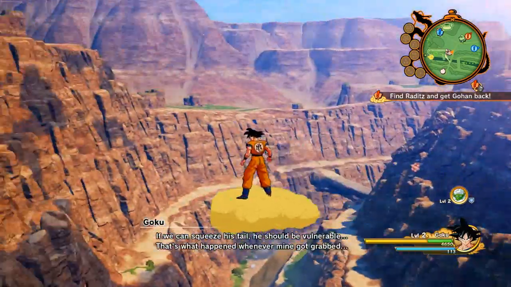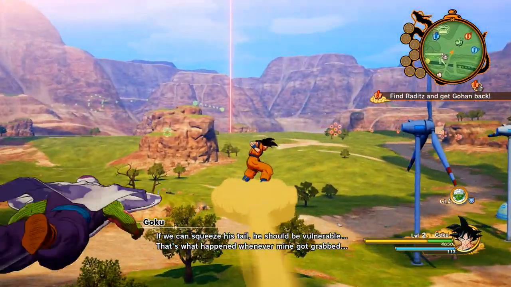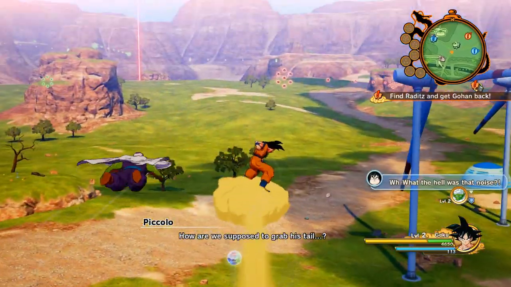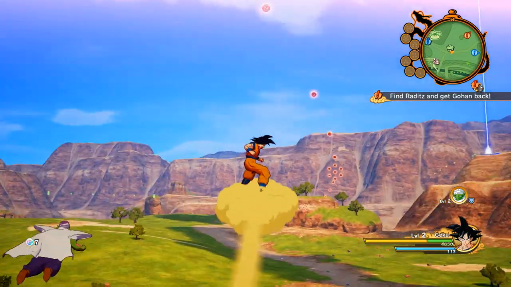If we can squeeze his tail, he should be vulnerable. Where? Oh, is he over there? He's definitely over there. How are we supposed to grab his tail? What do you mean, Piccolo, you dumbass? You just grab the tail. How stupid could you possibly be, dude?